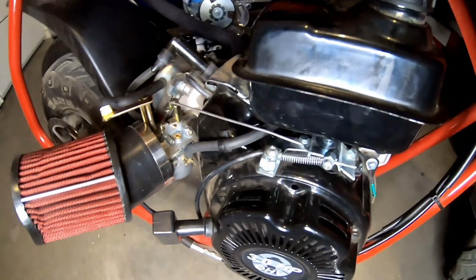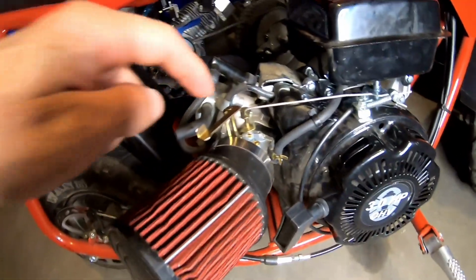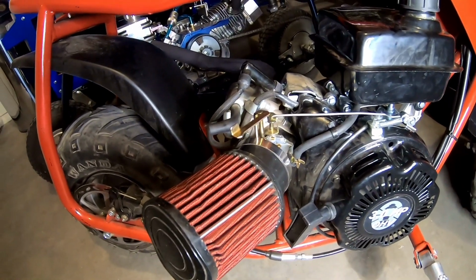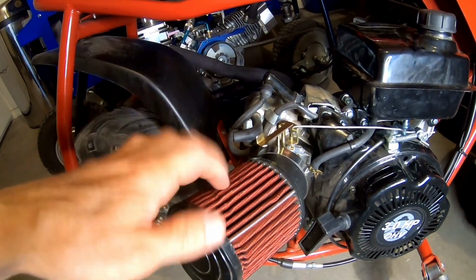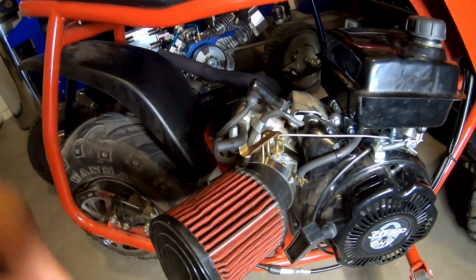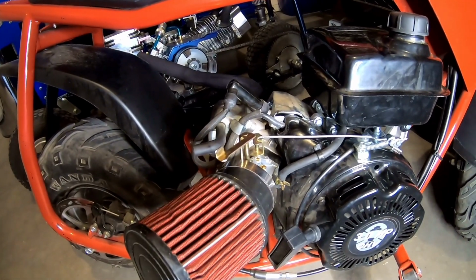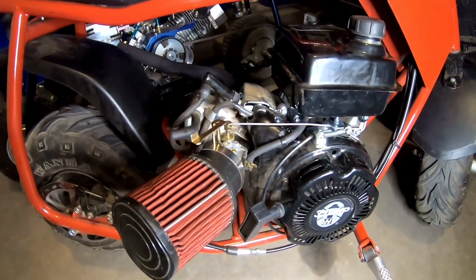So now, to see if it gains any more performance, I'm going to add maybe a little bit bigger jet to the carburetor, just to see if it'll help, because I added the cold air intake, or the performance intake, and the header pipe. So I might just go up maybe, I don't know, from like a 55 to a 60 jet, just to see what happens.